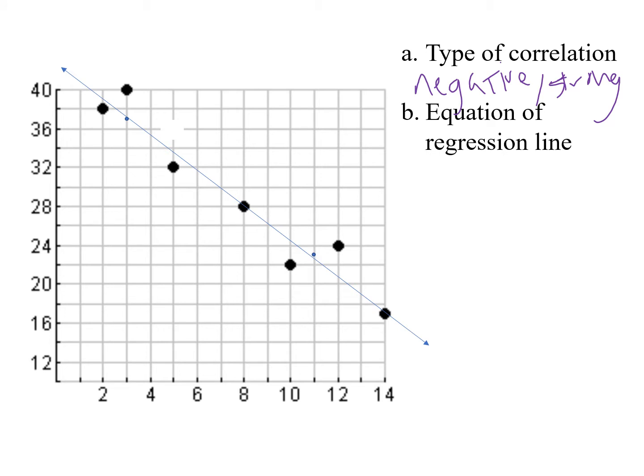Let's draw in that line of best fit, and now I want to calculate the equation of the regression line. So I want to know what is the equation of this line. For this specific activity, I'm going to tell you the two points that we would use. We could do this on Desmos and draw in our line of best fit, and it would calculate the line for us. But I'm telling you the points we're going to use to calculate this regression line. I see the ordered pair of 4,37, and I see that our line crosses through 11,23. I chose those points on purpose to give us nice integer values.